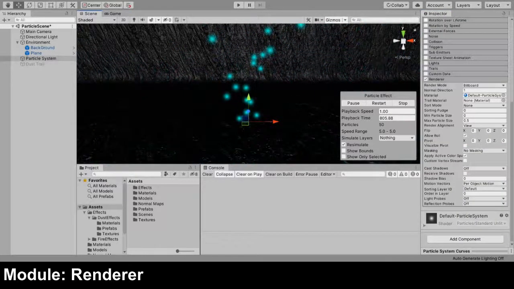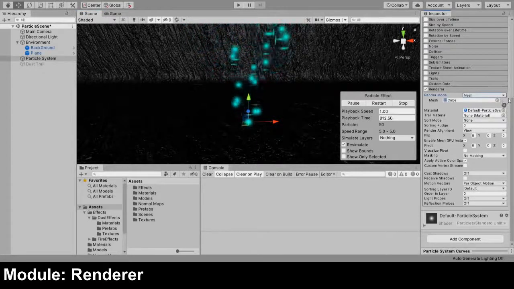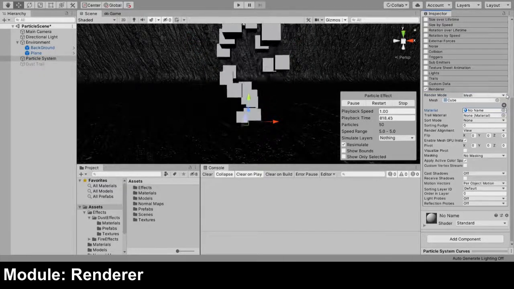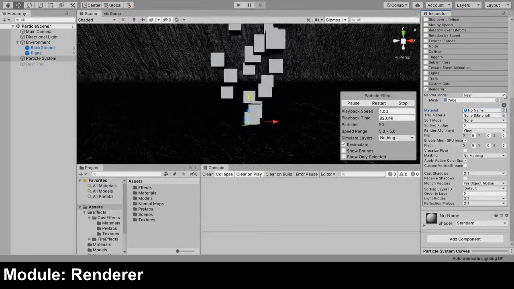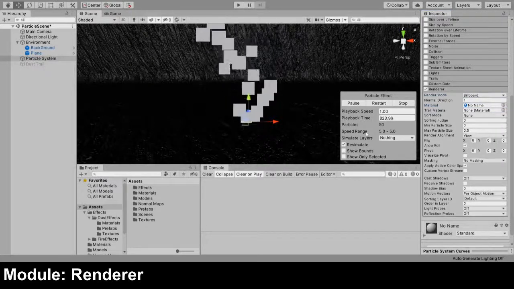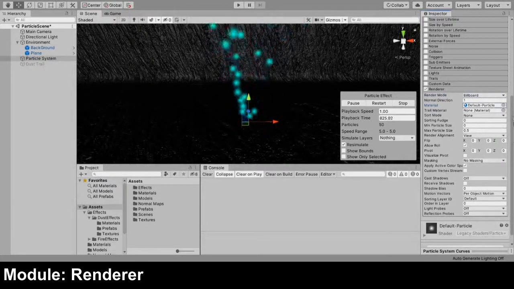The renderer is another core module of the particle system and defines the look of individual particles. Here you can select if you want 2D looking particles by selecting billboard, or 3D particles through the use of a mesh. The particle material is set in the module, which by extension also means shader materials can be assigned here to create even cooler looking particle effects. Shadows can be cast and received by particles by enabling the option within this module.